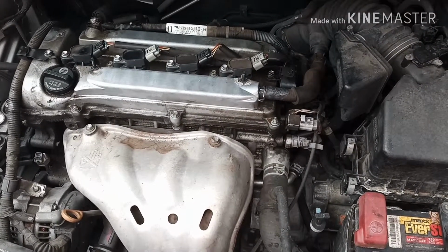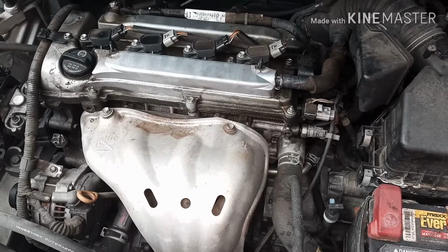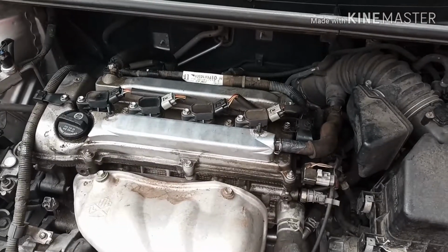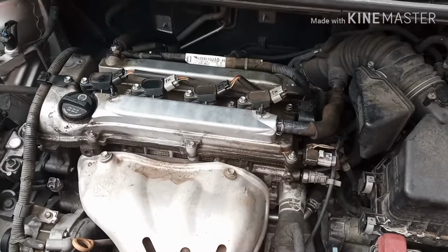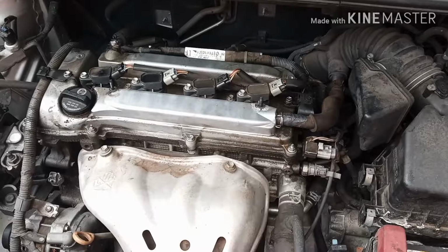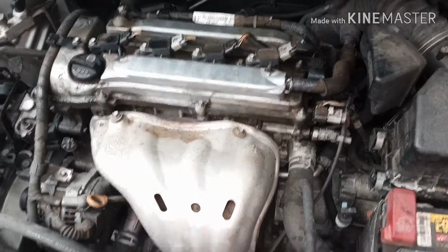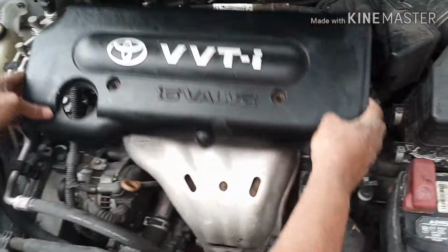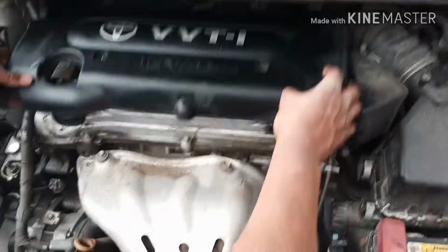Okay, everyone, as you can see, we got the PCV installed. We connected all the hoses back. Now it's time to put the cover back on. I took a wet towel and cleaned the cover up real good. And so we're going to install it back.